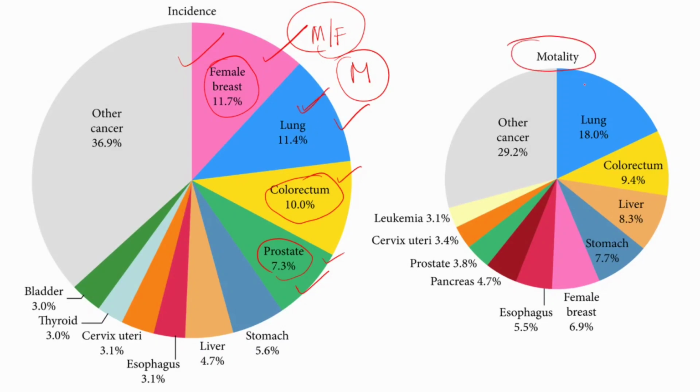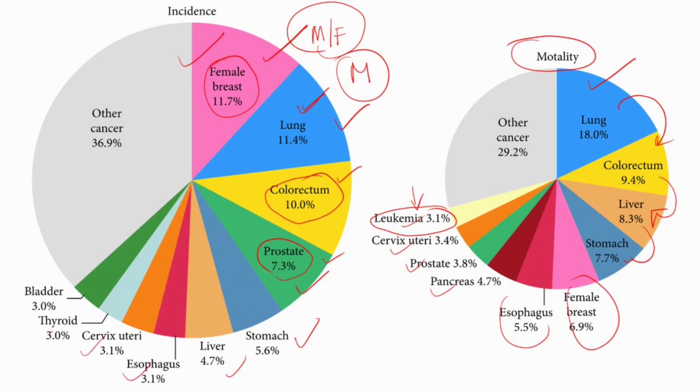And in mortality rate, lung cancer stands on the first position because lung cancer is causing the most mortal cases. And next to lung cancer, we have colorectal cancer, and next to that, liver cancer, and then stomach, female breast cancer, esophageal cancer, pancreatic, prostate, cervical, and leukemia. Leukemia stands last. Okay, leukemia death cases are very, very few because we have very effective treatment for leukemia. In previous classes, we have already discussed this. And after prostate cancer, if you see the incidence in patients: stomach cancer, liver cancer, esophageal cancer, cervical cancer, thyroid, and bladder cancer. Bladder cancer stands last.